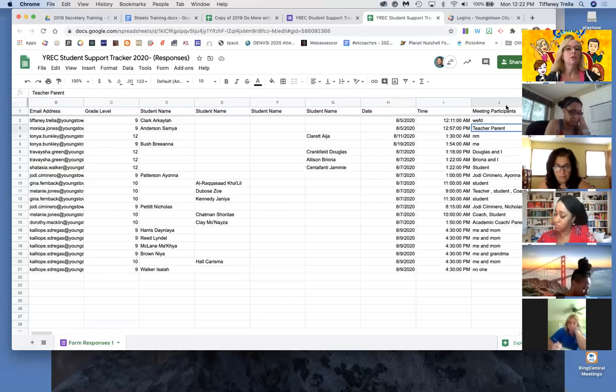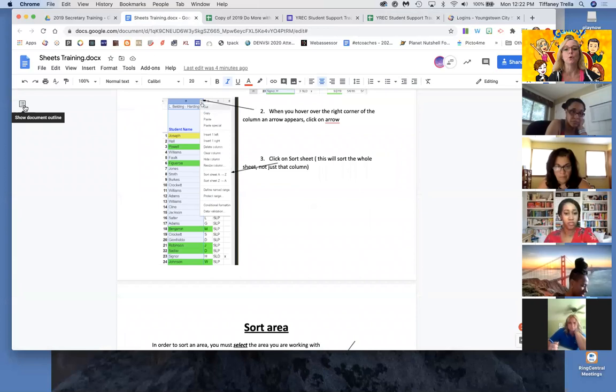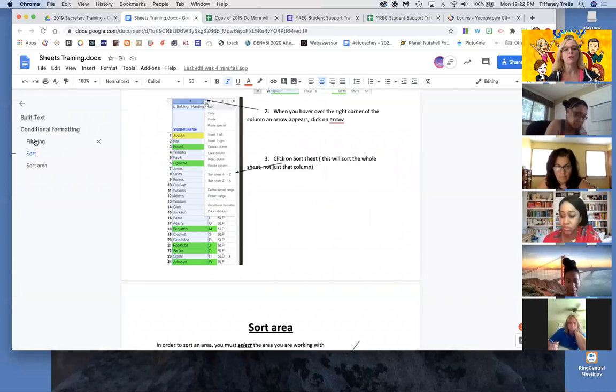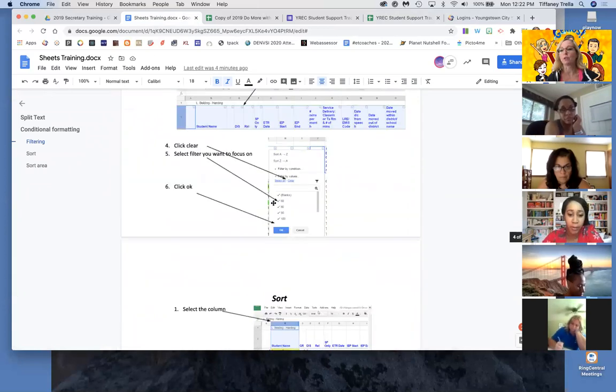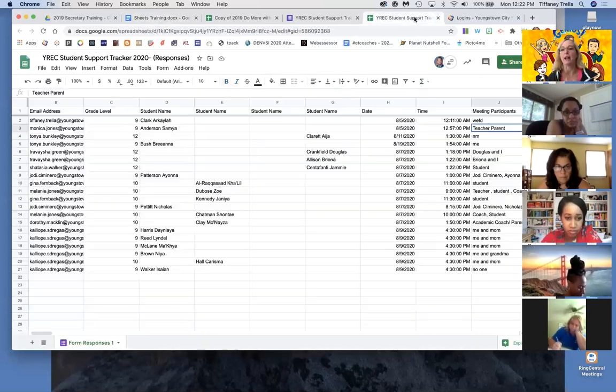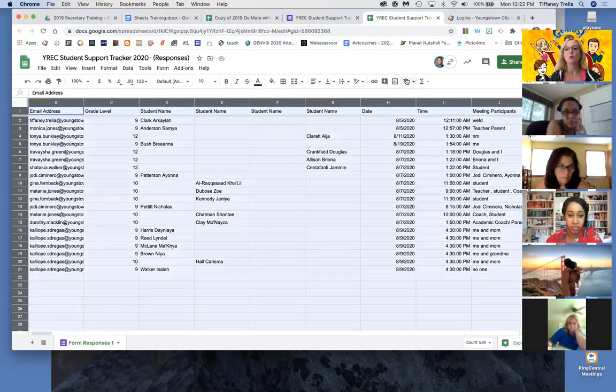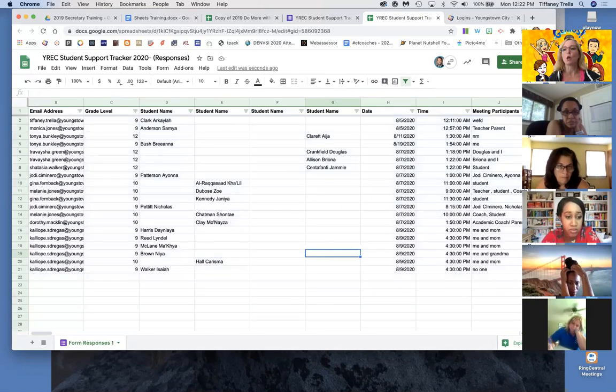The other thing that you are able to do is you have this little filter icon right here. And that's in the directions that I shared with you. So if you go over to the document over here, you're going to see it says filtering, and you're going to have all these directions. Exactly what I'm doing. So if I want to go in and actually filter, if I click this corner right here, it allows me to filter the whole sheet. You see these little things that pop up in every column? So I can do multiple columns if I want.